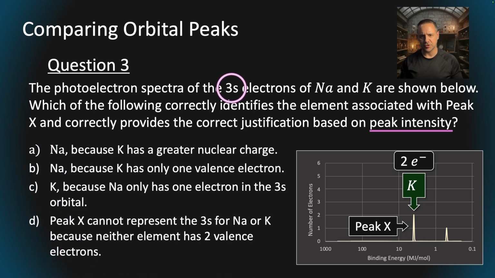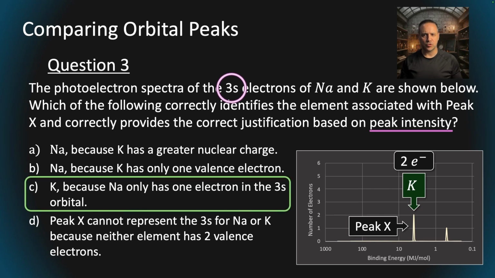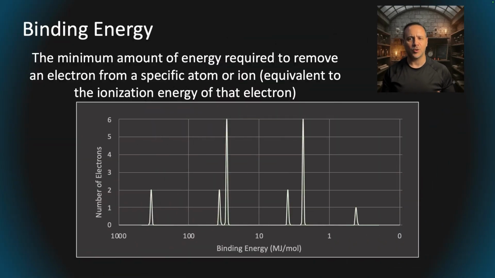But double check the justification, because sodium has 1 electron in the 3s. Yes. The justification in the multiple choice may not be worded the same as your thought process. That's why I write everything down. It makes it easier for comparison and improves my chance of picking the right option. The multiple choice questions also dive a little deeper into placement on the x-axis. So let's take a minute to talk about binding energy.